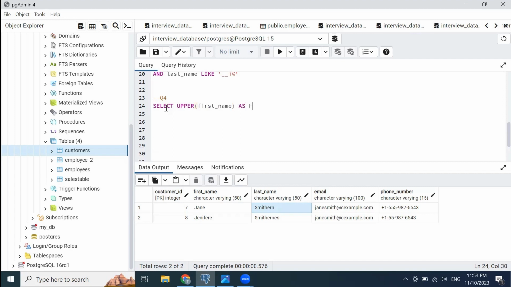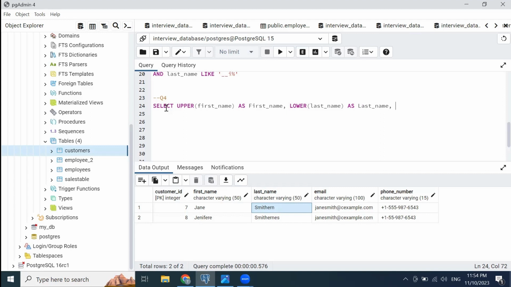This is also needed to know. Okay, then I will give the lower method for the last name, and then give an alias again as last name.